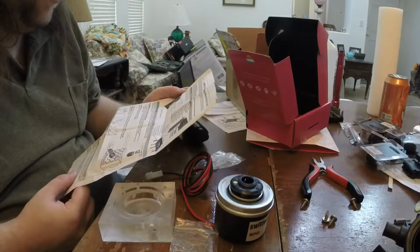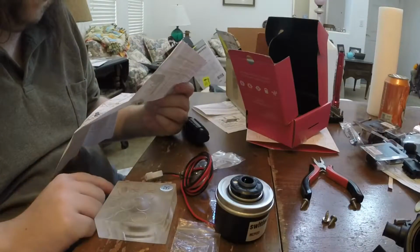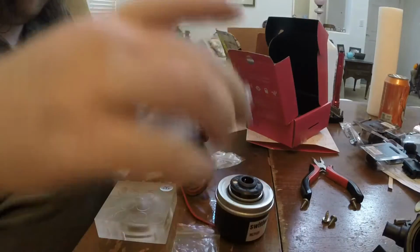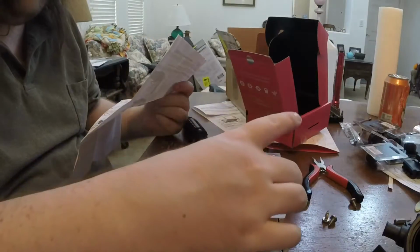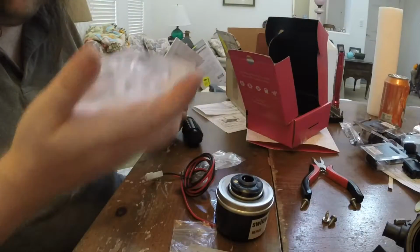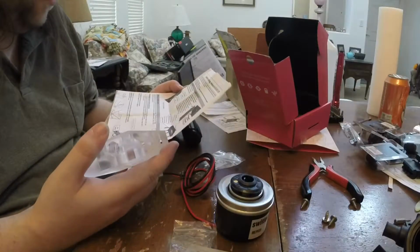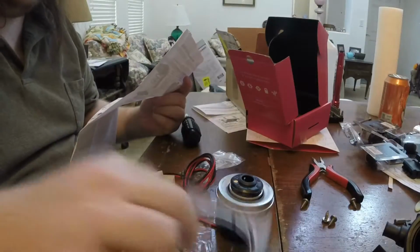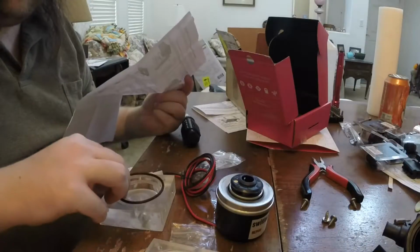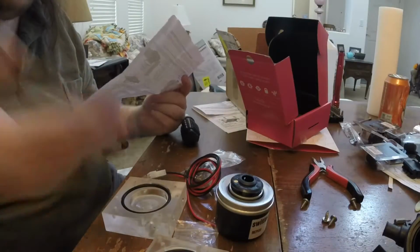Let me see. So we got the pump top, which is this. This is the bottom section. Mounting plate. So this goes on top. This goes on underneath, apparently. So, do we use this then? The one from this? No. It's got to be the ring from the actual pump itself. Yeah, so it fits in there too well. It's like made for the damn thing.